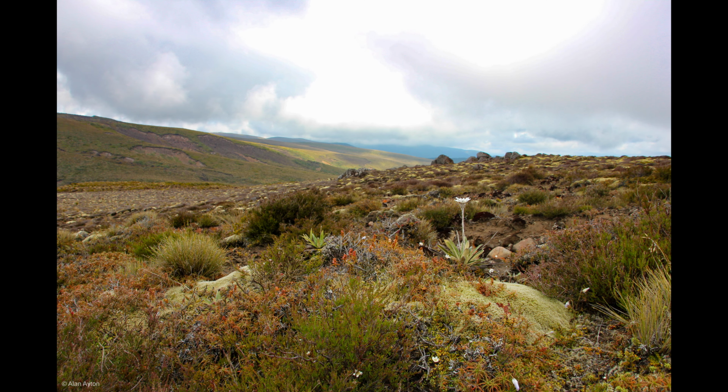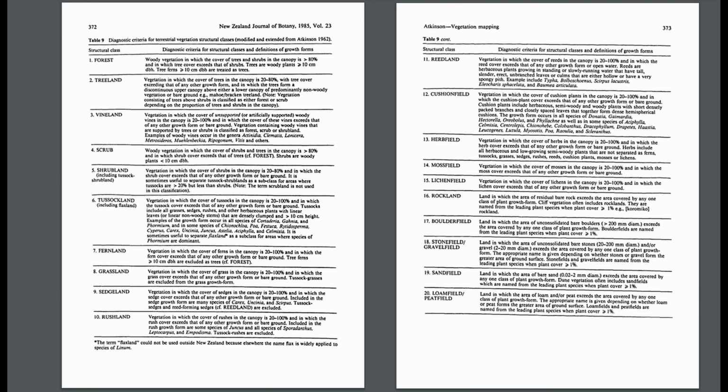There is also tussock shrubland and tussock grasslands which change into herb fields as you go higher. In the 1960s a vegetative mapping process was set out for the national park. Some 20 different vegetation habitats were classified. I won't go over them all as there are too many, but here is a snapshot of them.